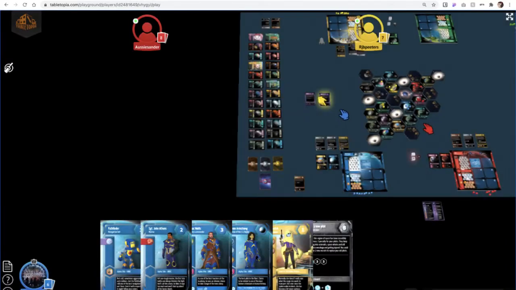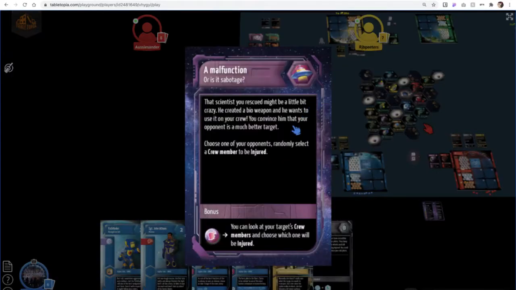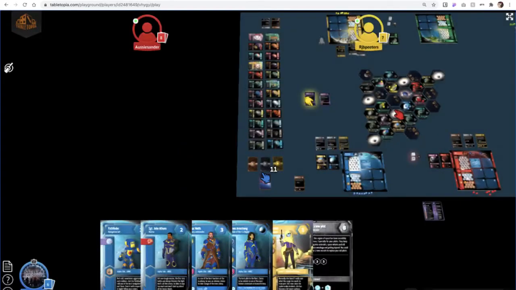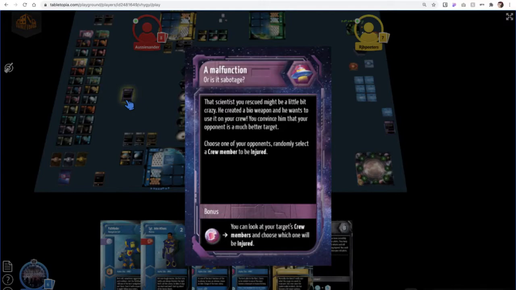Something bad happens, so your ship gets damaged unless you have specific crew members. And you have a scientist you rescued that might be a little bit crazy. He created a bioweapon and he wants to use it on your opponents. So which one are you gonna keep, and which one are you gonna throw away? What do you think? Okay, I'll throw this one in the discard pile, and so you will get the crazy scientist.